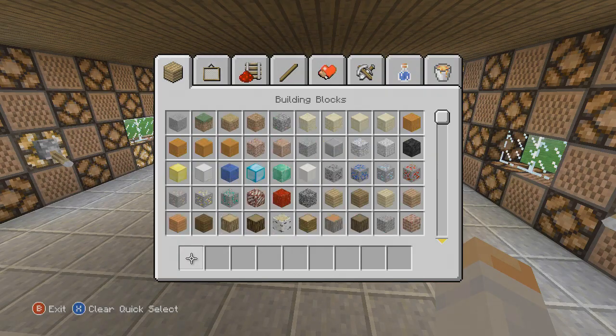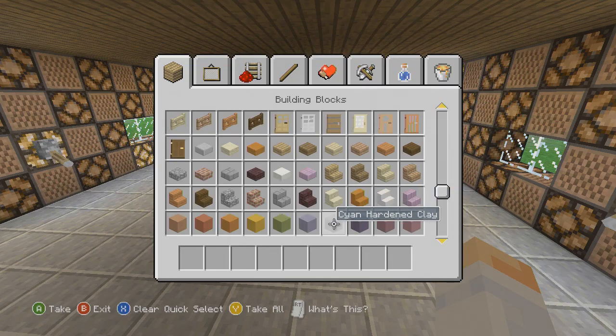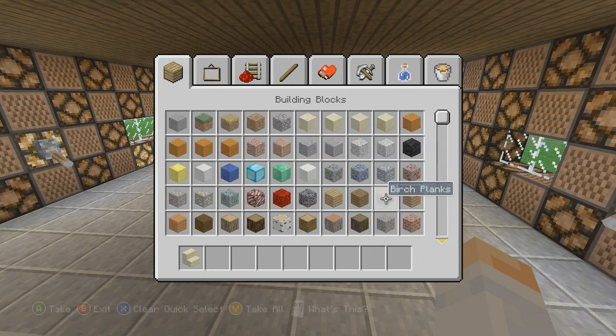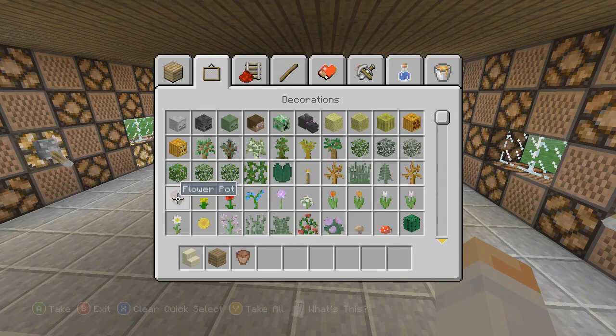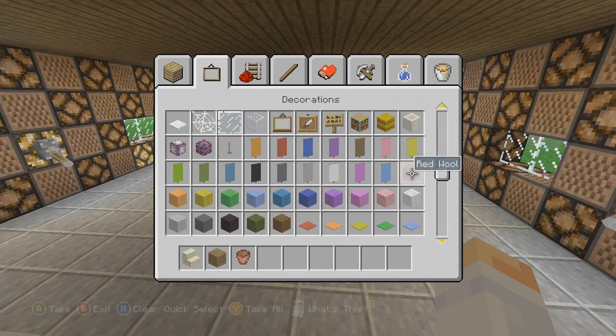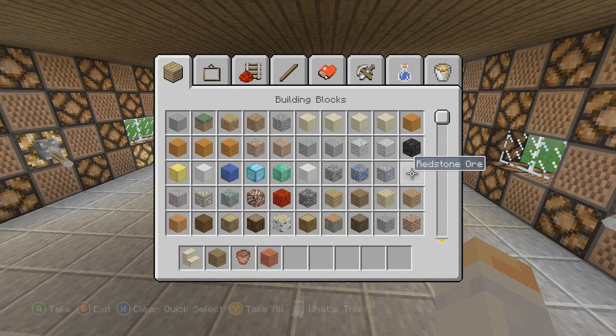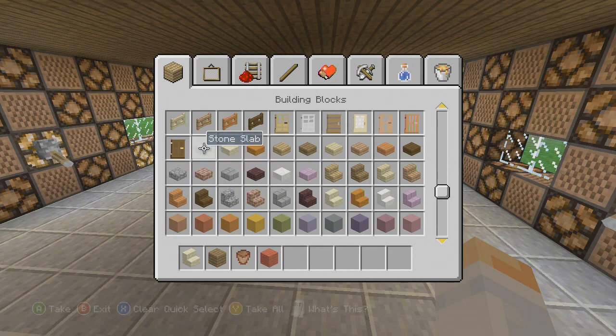So I'm going to get some new materials here. We need some sandstone for the stairs, spruce planks, that is. We're going to need some flower pots. That's just going to kind of look like coffee. We're going to need some red wool, and some stone half slabs, which we make our couches out of. I'm going to need some half slabs of the spruce as well. And okay, let's go with that.